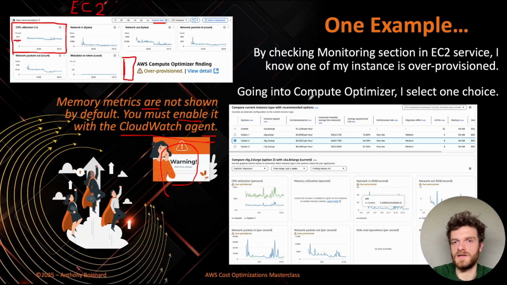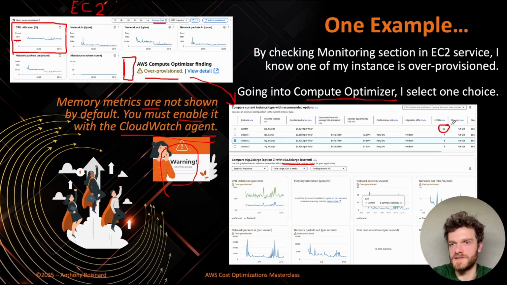To do that, you can use Compute Optimizer, for example, and you will have multiple choices. You can see that this is over provisioned, and if you click it, you will directly go to the details. This is my instance, a 16xlarge, which has 64 vCPUs, which is too much.